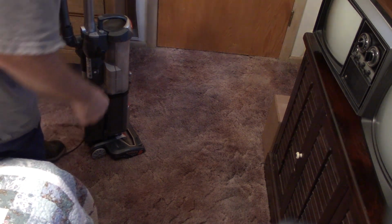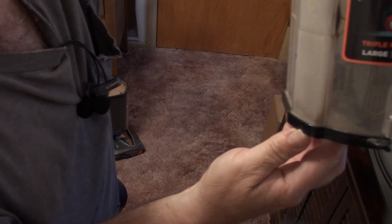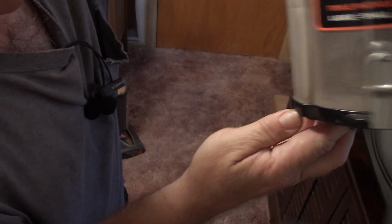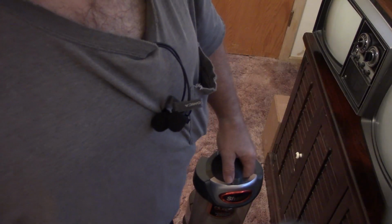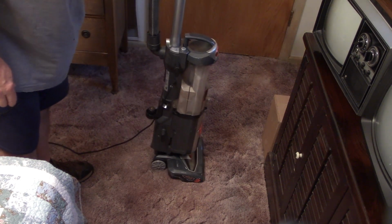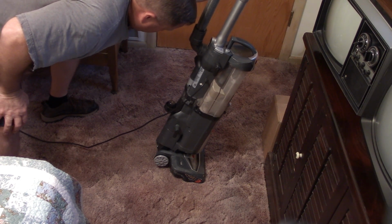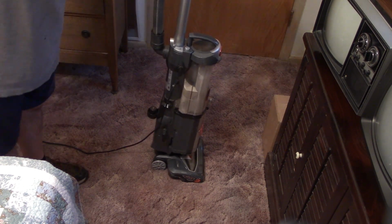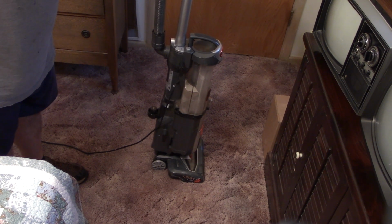Seems to be working just fine to me. There's all the stuff I picked up. Of course, I'm not going to open it up in here, but it's picking up. So I think the Shark Navigator model NV201 is ready to go back to its owner.